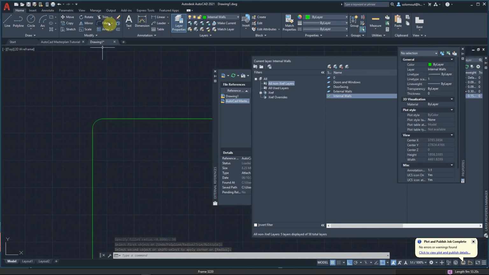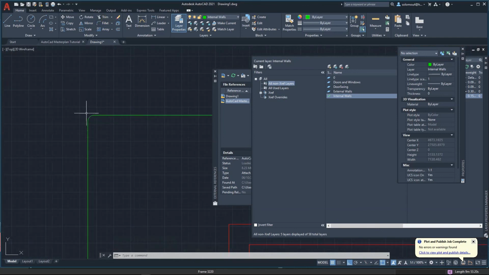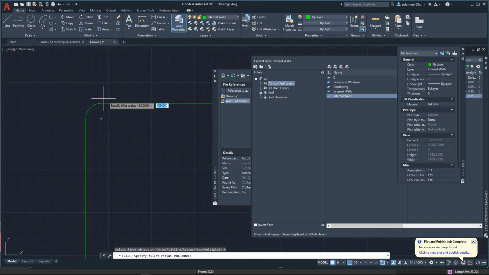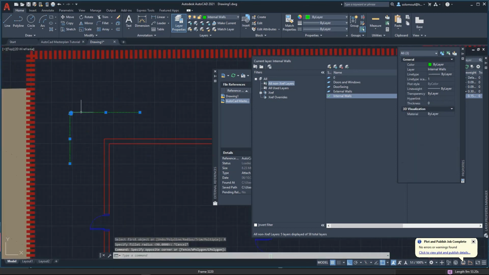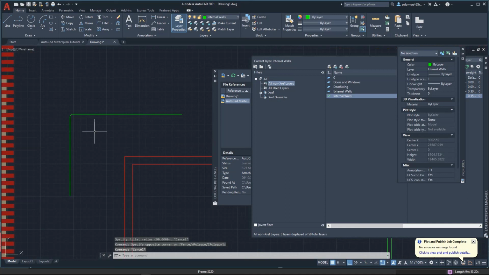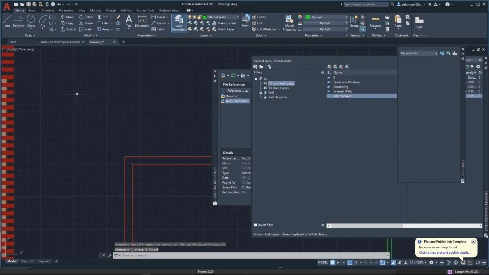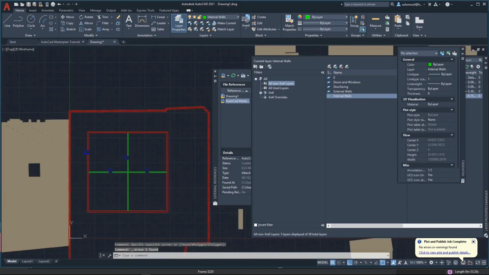So fillet can be at 0 degrees, it just joins the two lines like that. But if you select it and then you press here, you can change the radius to whatever you want. If we say 90 degrees or like 45 degrees, you can then create an edge like so, according to what the edge is. In this case, 90 degrees. So let's remove that. We no longer need that.